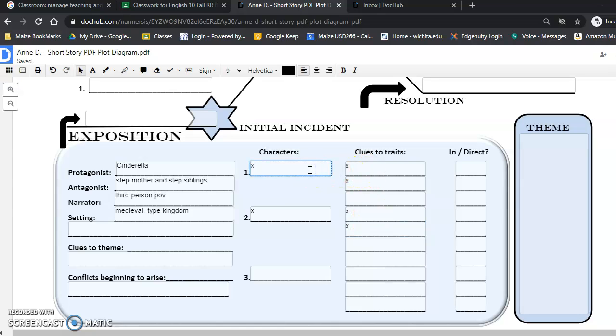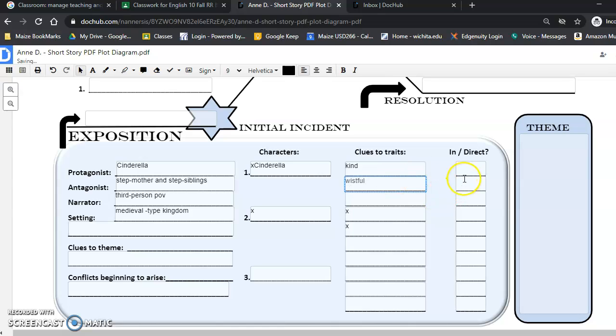So for example, I would do Cinderella. What are some clues I get to her traits? Well, my story says that she is kind, and, oops, my axis. And then my story kind of implies that she is wishful or wistful.